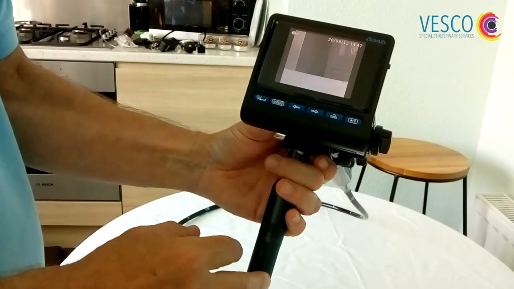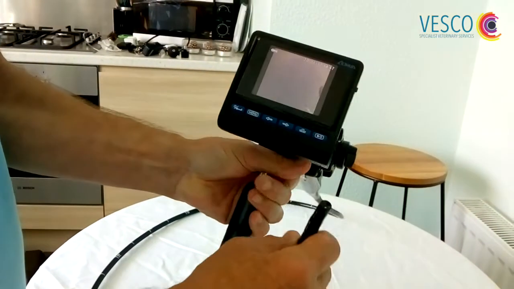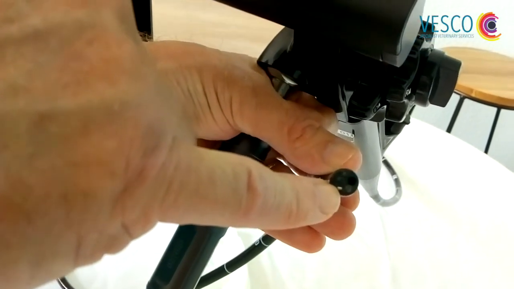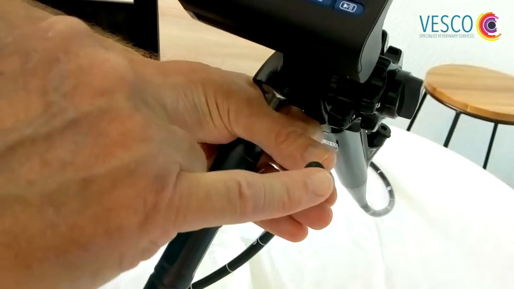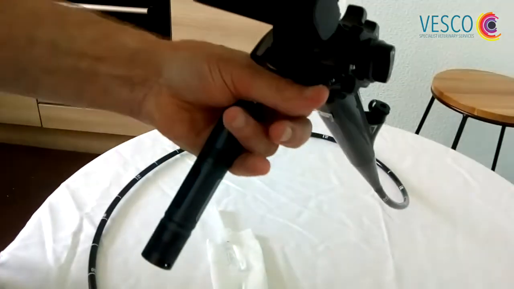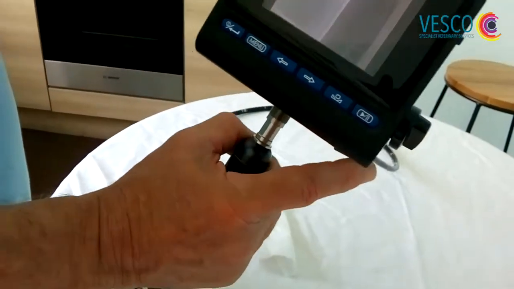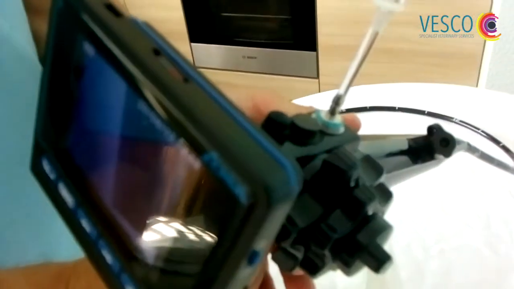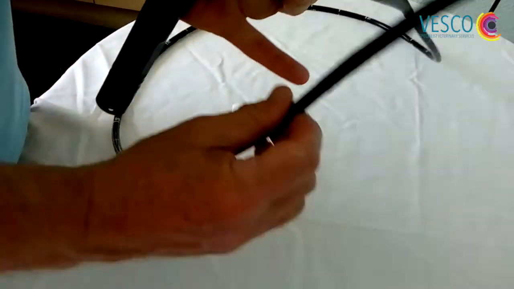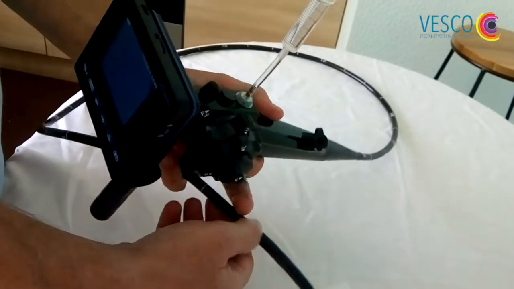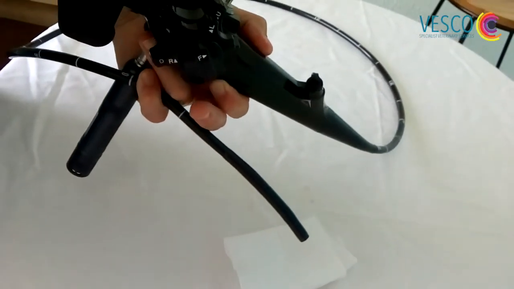What this little device also has, which some of our competitors don't have, is the ability to be able to flush the end of the scope. That little silver dimple there, there is actually a valve in there. When we introduce water through the scope, it should wash across the lens. If you get any mucus or anything like that on, you can flush the lens. Instead of having a pump, we have a little five mil syringe with a piece of tube attached to it. It simply presses onto that little post there. We just use ordinary water, or you can use saline if you wish. We're going to physically press the plunger on the syringe and we should get a nice stream of water at the tip of the scope. There you go, so it's perfect.